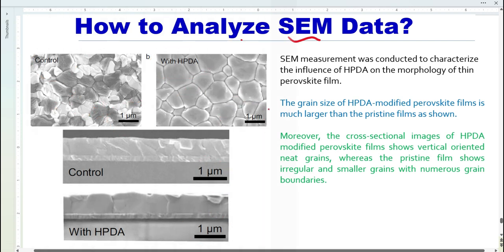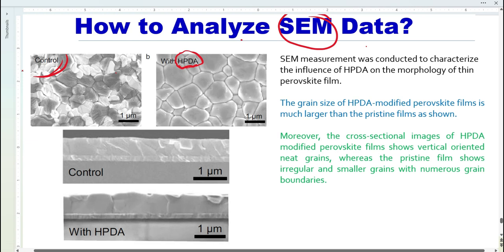So let's get started. Before writing a discussion, you can write what basically you want to know. For example, this is the pristine surface, when there is no additional amount, no modification. And this is basically a polymer, HPDA. It can be different in your case. When we add this HPDA to this surface, we can see that there is a significant change in the morphology. And how do we know whether this changes the morphology or not? We know from SEM, because SEM acts just like eyes for nanotechnology. Because of SEM, we see what is happening to the surface, to the morphology.